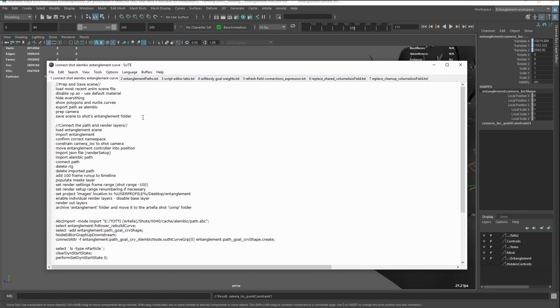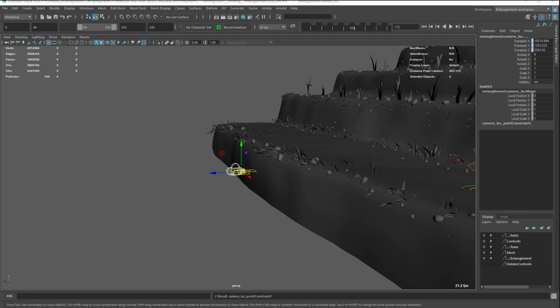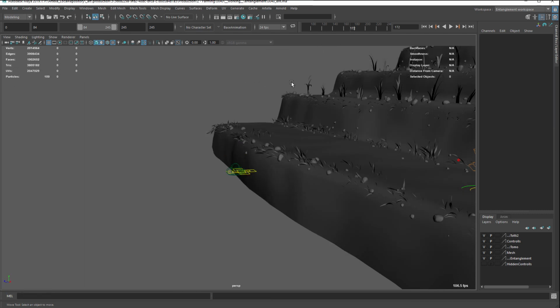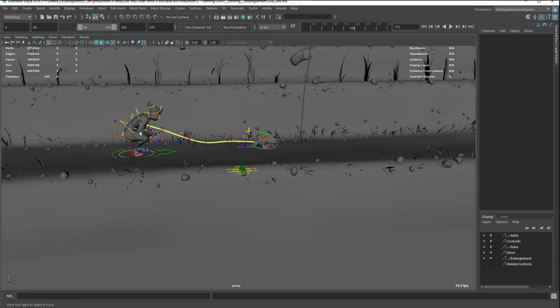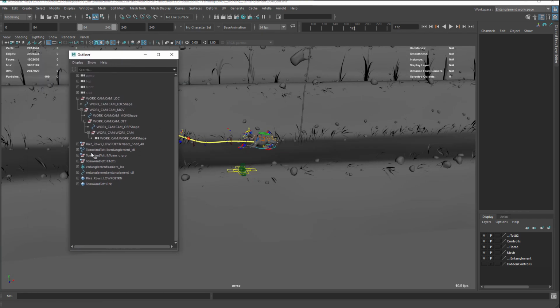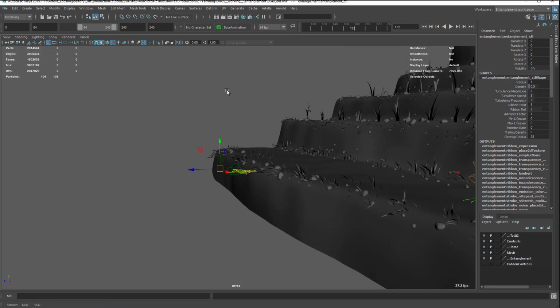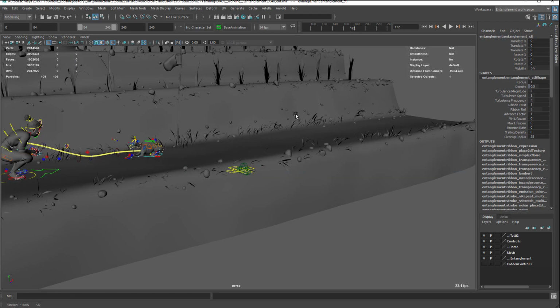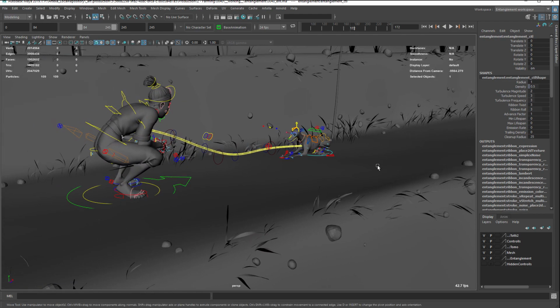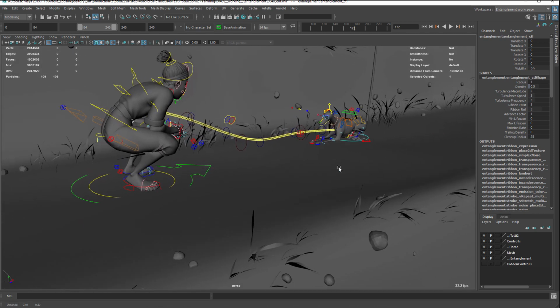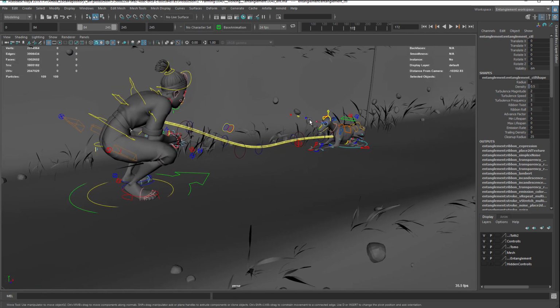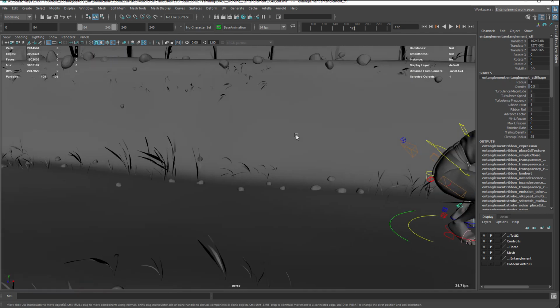Okay. Now we're going through this. Confirm namespace, constraint, move the controller, or move the entanglement into position. So let's do that. So we want to select the entanglement. We do that in the outliner. That's here. Let's see where it is again. Okay, so it's over there. So we've got curves visible, so we should be able to see this. And all we want to do here is snap it up somewhere to where we can work with it. So snap it to there. That's a good place.